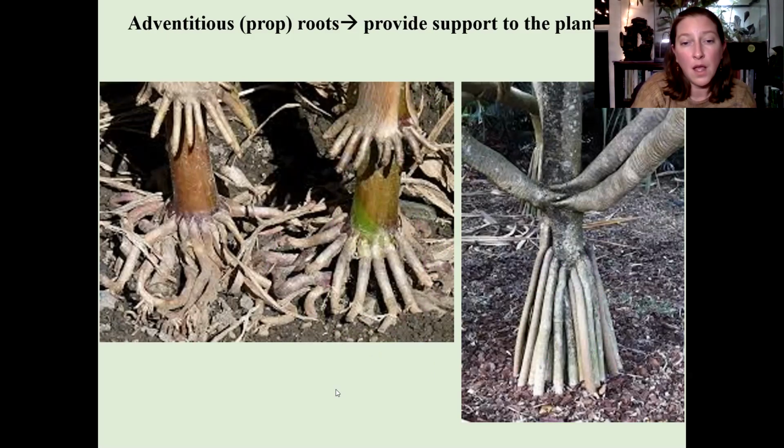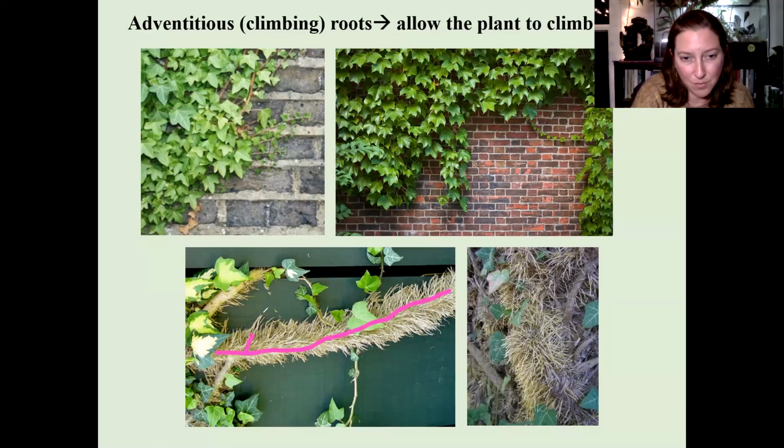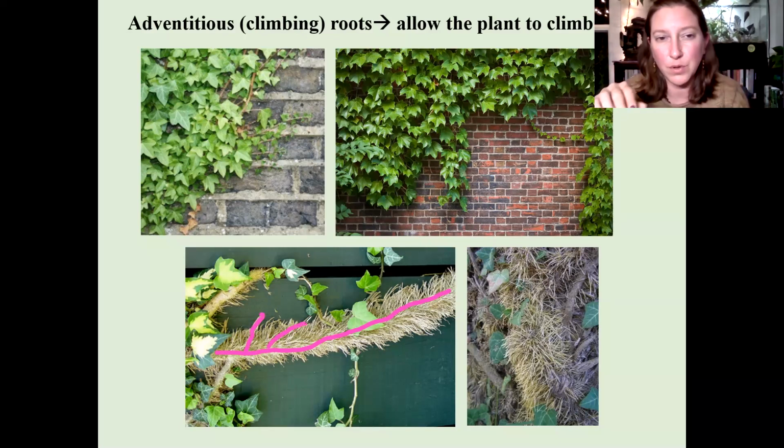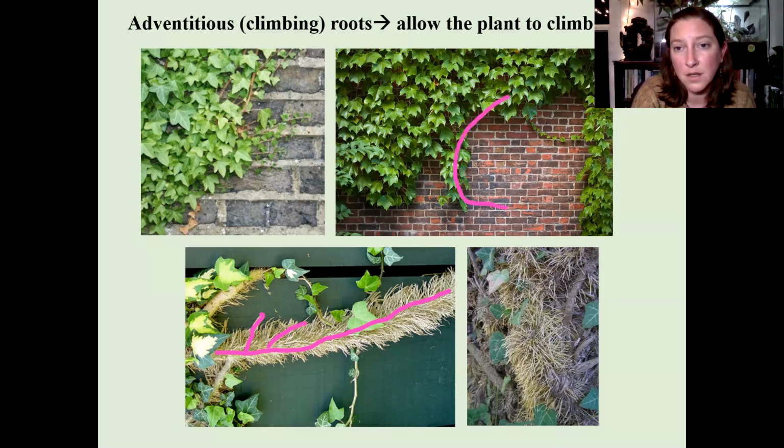It's one type of variation on a root. Some roots allow plants to climb. So if you live in any place like Journal Square or New York City or Newark or any place with lots of buildings, you most likely have seen ivy growing on the walls. The way that ivy is able to do that is because their roots have these little kind of fingers almost. You can kind of see them on the bottom here. This is one root, and it's got these little protrusions coming off of it, and those little protrusions are really good at getting into the tiny crevices of bricks. And so that's why you tend to see that.